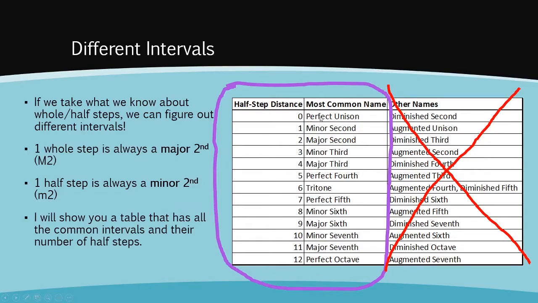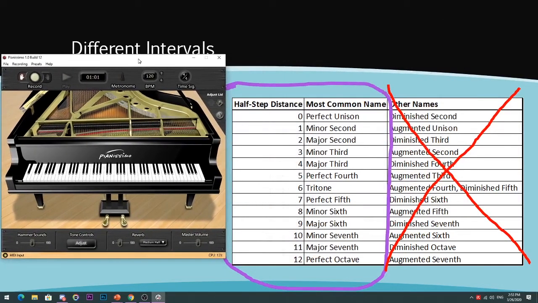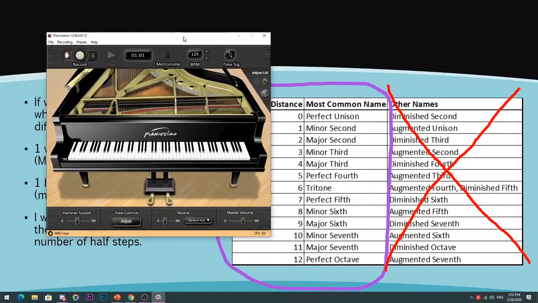I don't go over these two in the PowerPoint, so I'm just going to briefly do it right now. If you have two notes, I'll bring over my piano. So give me a sec. Right, so I have one pitch, and then the second pitch is the same note. From this to this, well, it's the same note, so we call that a perfect unison, okay? Unison, right? United, together. It's the same thing.